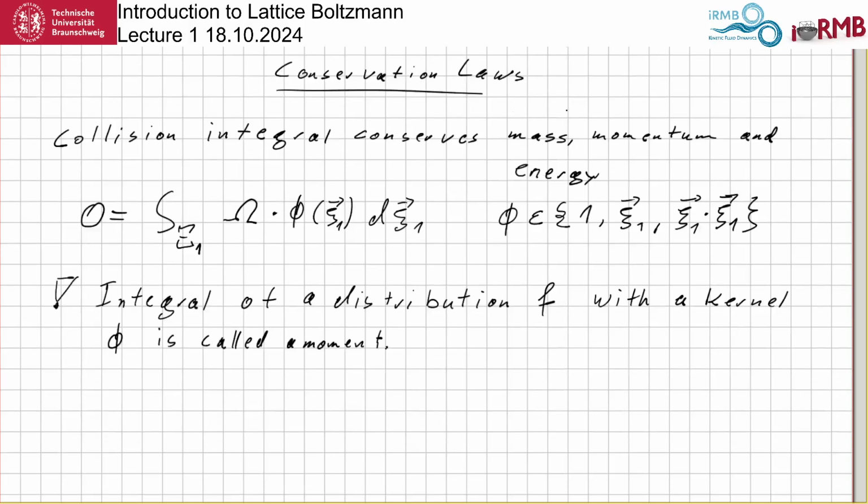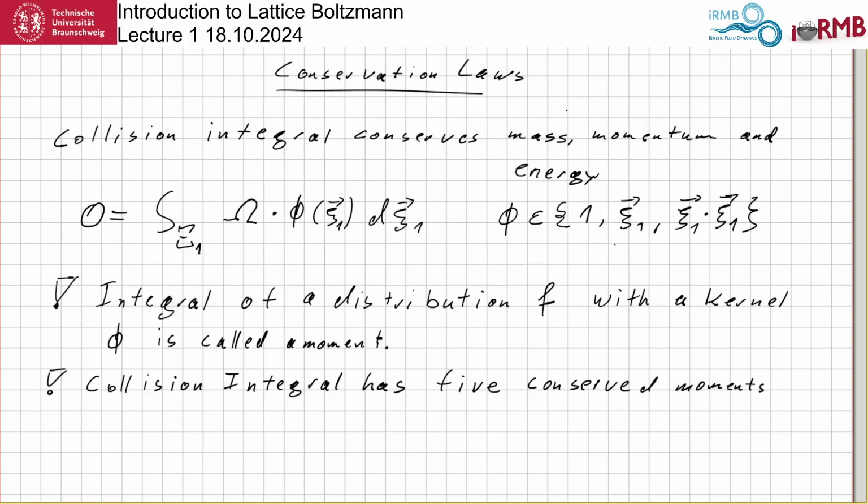And we spend most of our time here talking about moments. So the collision integral has 5 conserved quantities. By the way, that it has 5 conserved quantities means that in general, if you put anything else for the kernel than this, any other function of xi in here, and you do the integral, then usually you won't have 0, because these things are not conserved. So if you put something that is not conserved in here, you get a non-zero integral. It's not just that the integral is 0 because collision is 0.